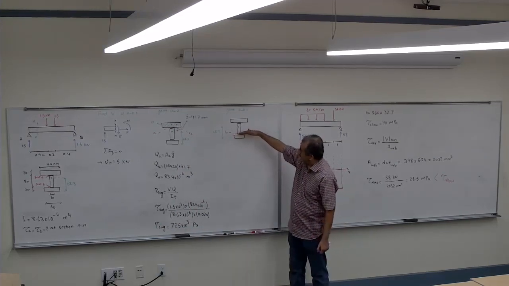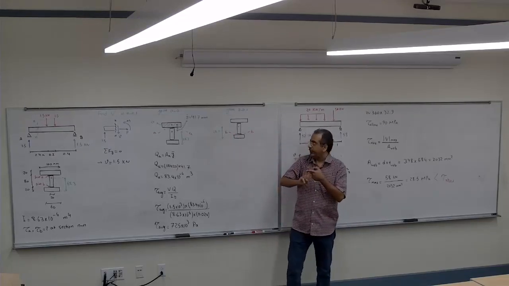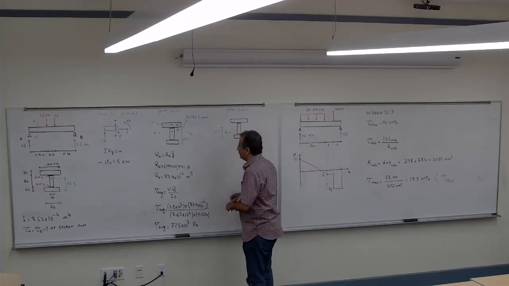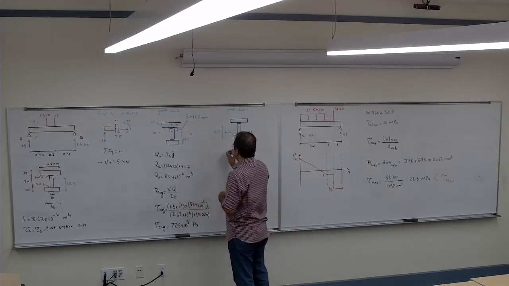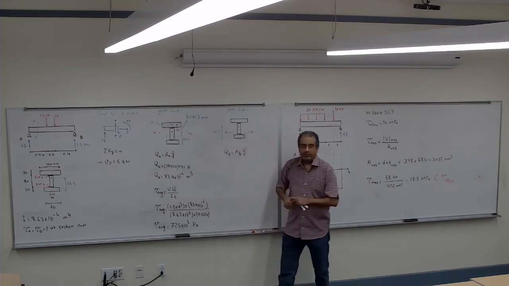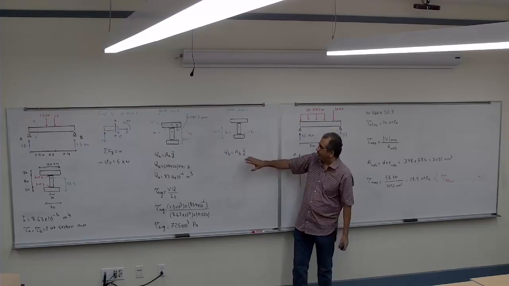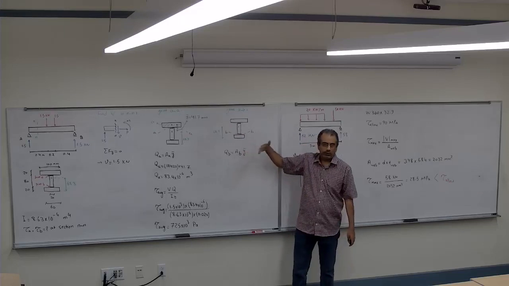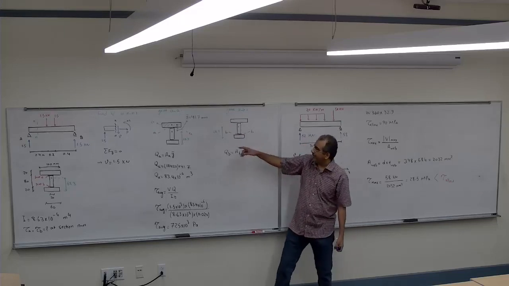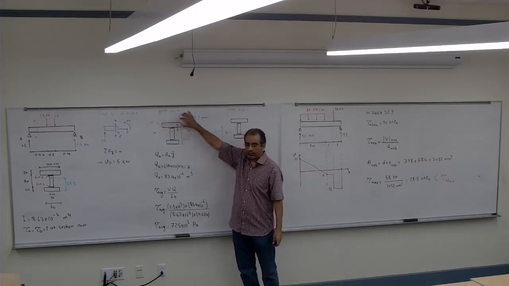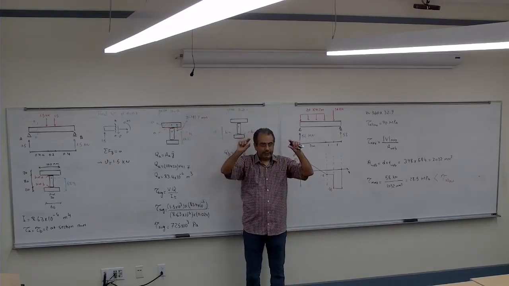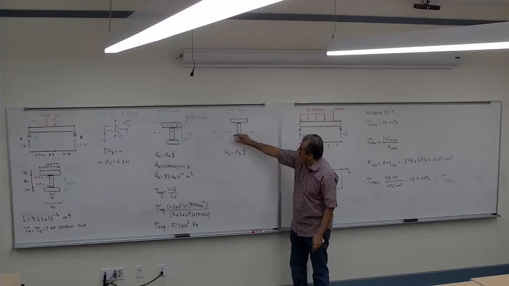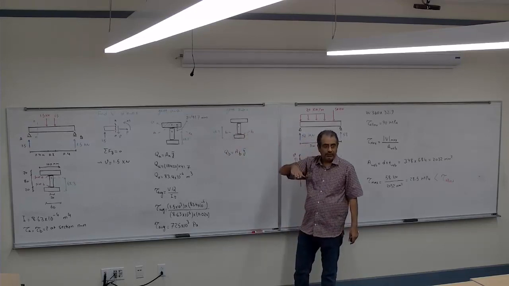I'm cutting there. I have two options for the area. The Q at B is the area of B times Y bar. For the area I have two options. I can consider the area above the line and below the line. Always I have two options. Here, it's easier to take the area above the line because it's a single area. When it comes here, it's easier to consider the area below the line.